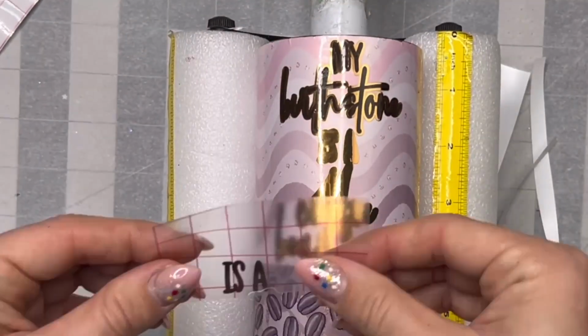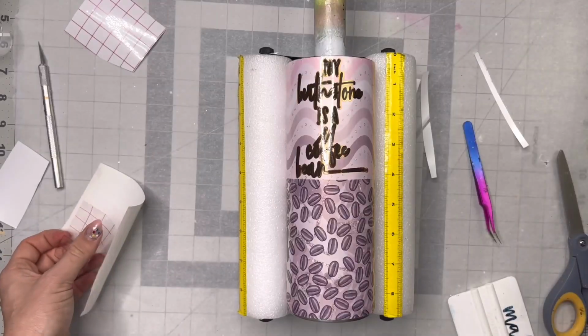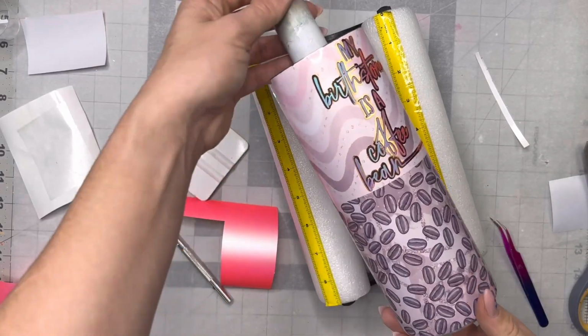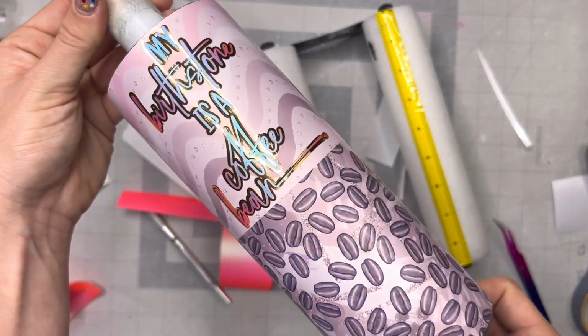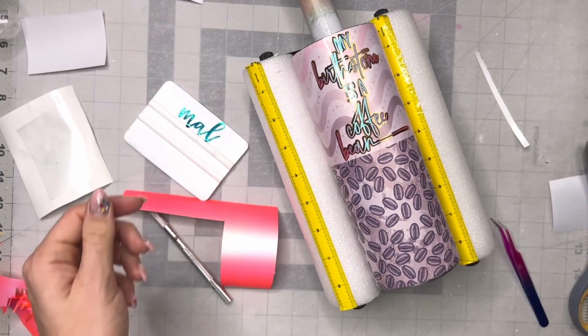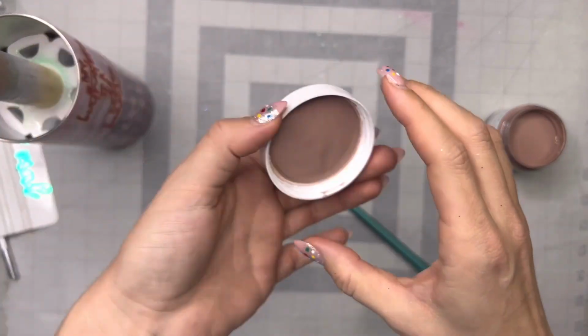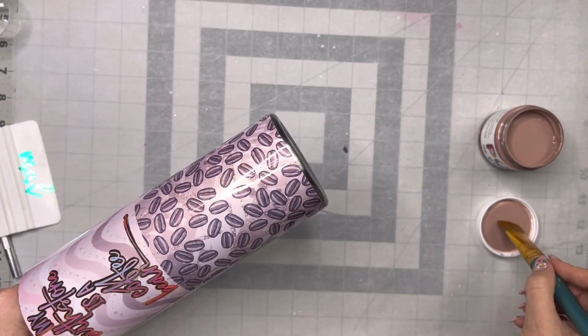So I just applied this word by word, and then I went in with the top layer, that pearlescent vinyl I talked about. And of course, my phone did not record it, but here it is. It's pearlescent coral orange, also from Tech Wrap Craft, and it's absolutely beautiful. I just applied it the exact same way I did the brown layer. And now, to really expedite this tumbler process, I'm going to go right into finishing the bottom as well.